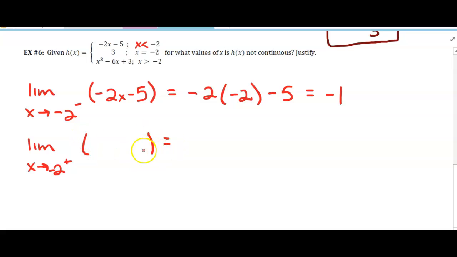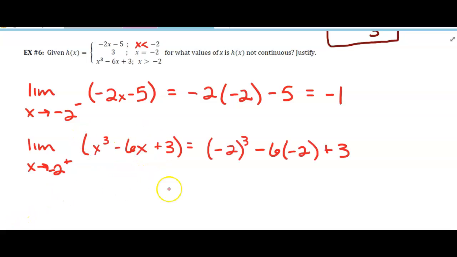Now I want you to tell me what piece we're using for the right-sided limit. Beautiful. I hope you're able to pick out the piece, the cubic, because that is defined for x values that are greater than or just to the right of -2. And I already went ahead and did that direct substitution, and when I evaluate this limit, I end up getting a y value of 7.